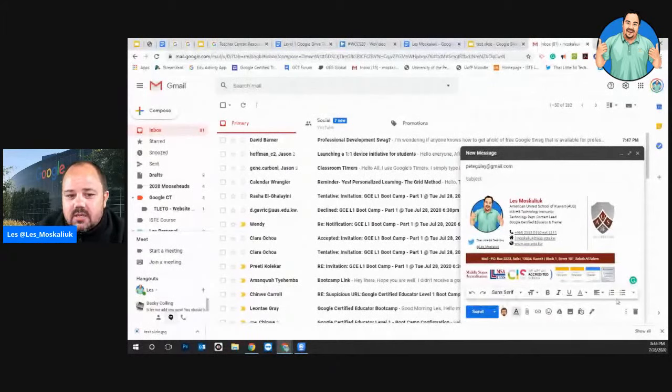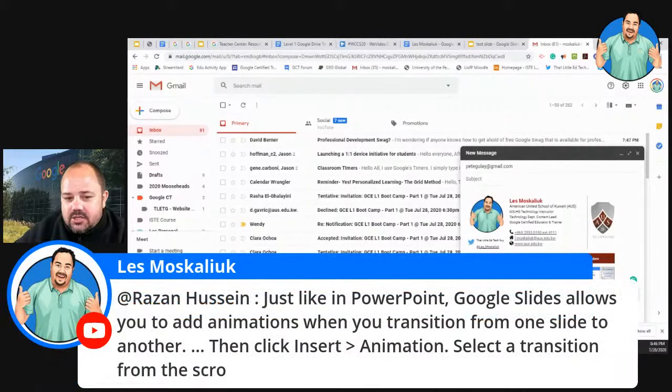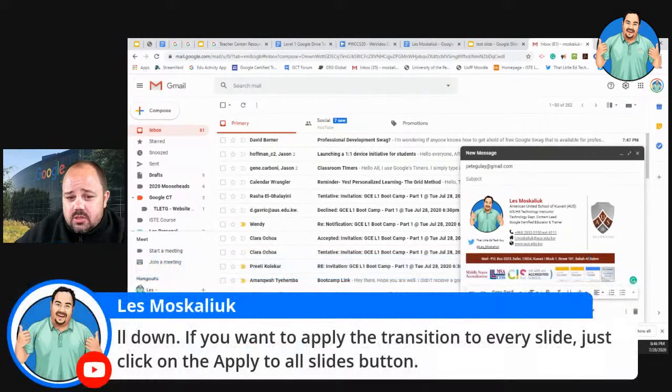At the bottom, you have your text editing features right here, which are basic. And at the far bottom, you have the ability to add Bitmojis if you are using them, attach a document, attach links, as well as some emojis, your Google Drive, pictures, and then this is confidentiality.